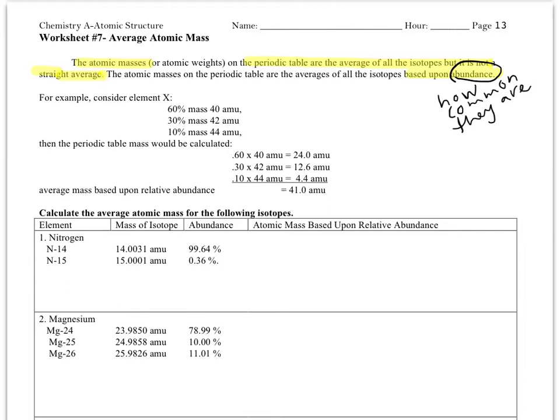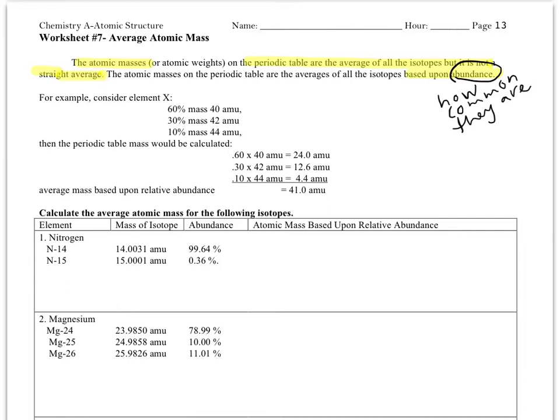All right, but before we get into the calculation, I want you to understand why we're doing what we're doing. In the video for worksheet 6, I introduced the idea of an isotope: the fact that there are these different versions of elements that exist, and they each have a slightly different mass. When we look at the mass on the periodic table, we see a decimal because it's really an average of the masses of all these isotopes, all these variations of this one element.